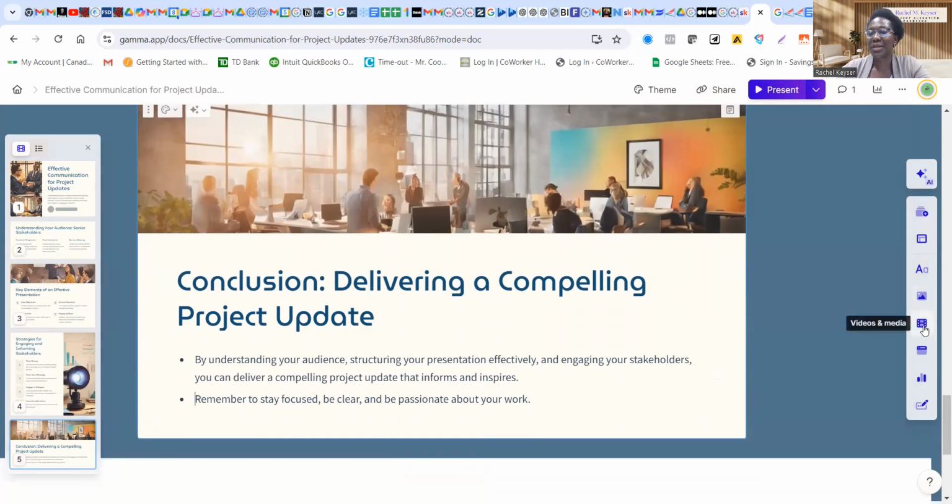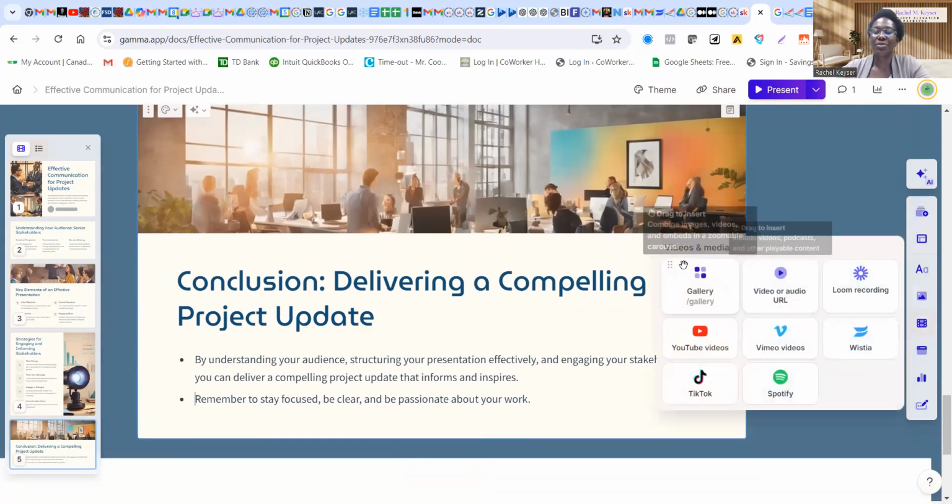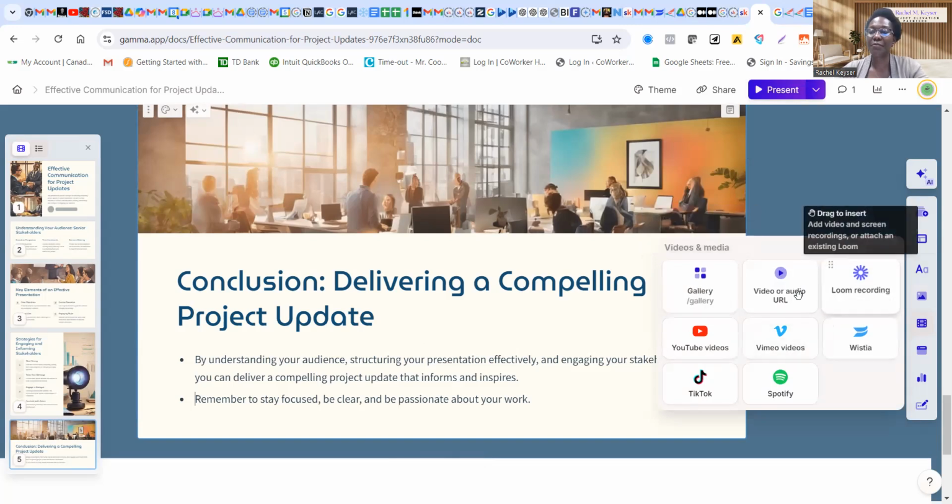So the next one is videos. You can insert any type of media, videos and media, either from your gallery where you have pictures or images, video, audio can also be put in, Loom recording can also be inserted, and any others of these: TikTok, Spotify, Vimeo, Wistia, and also YouTube.